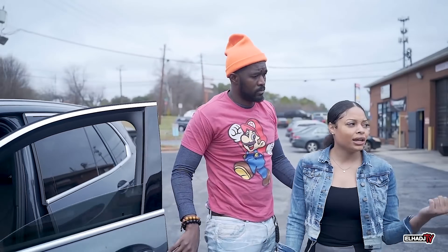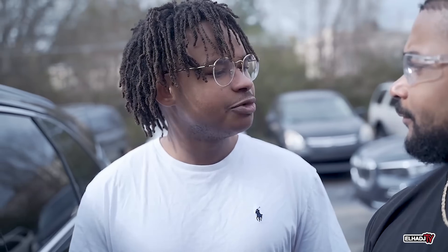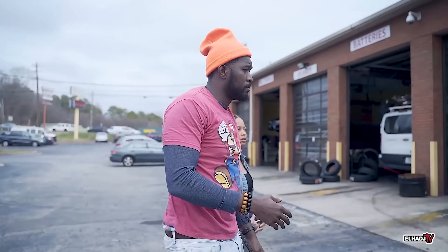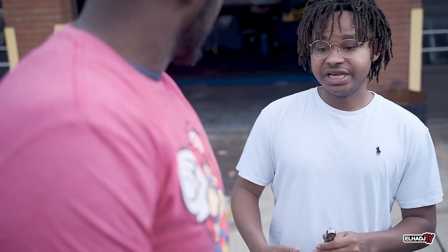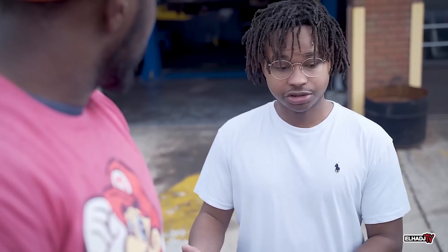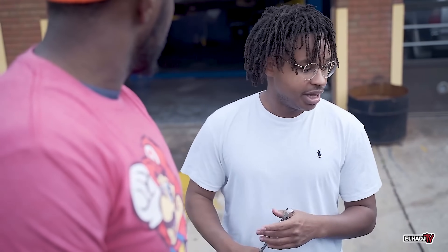Those guys are saying I need a whole bunch of stuff and I just came for an oil change. I don't know why they think we make up these prices — cars are expensive. So basically we ran diagnostics: she needs tie rotations, a 2.1 carbonator, and a new bumper. How much is it gonna be? About five thousand dollars. Well, it was five thousand at the time, but I looked at the computer and we have a 90% off sale — it's going to be like $1200.